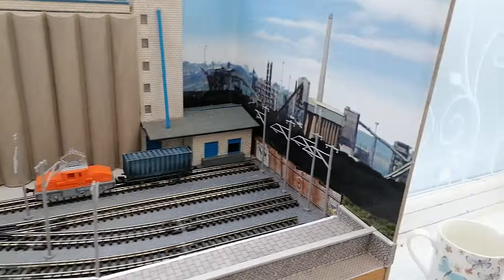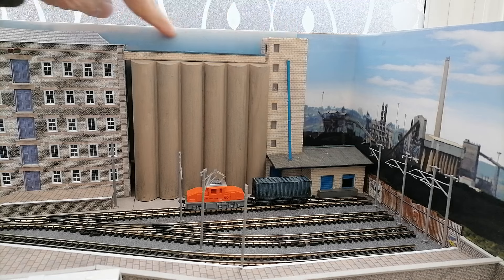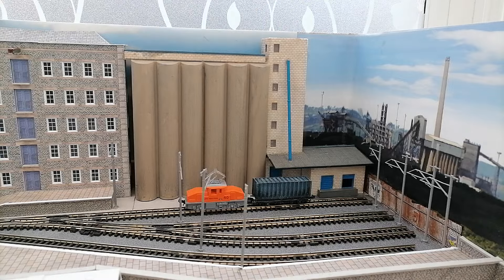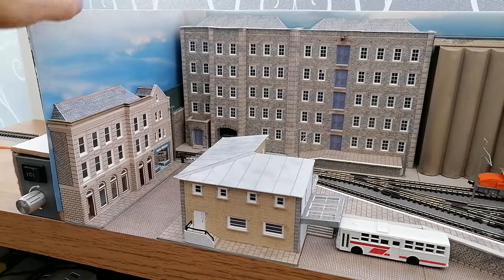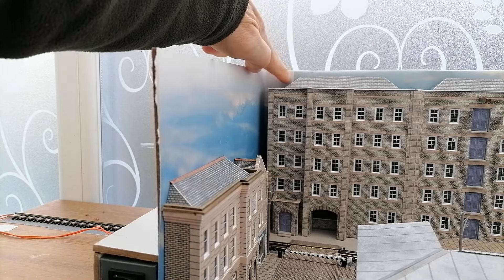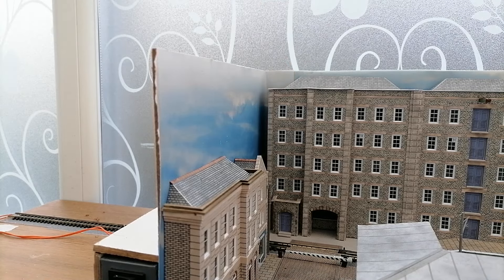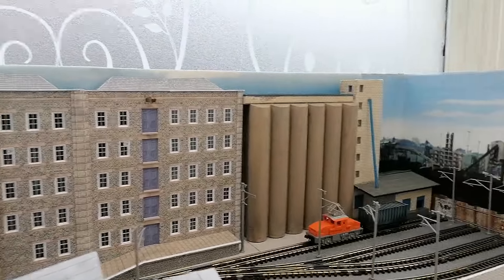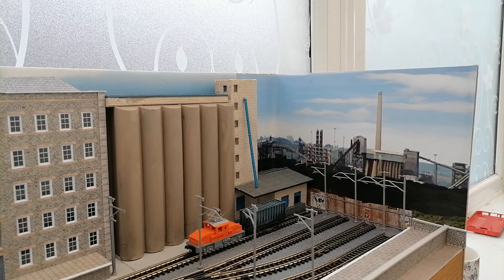I only had that offcut, which means I needed sky for this — it doesn't look too bad but it's not a very good transition here, so I'm going to have to add a chimney or something to hide that. I did have another bit of sky but again the transition isn't great, so we'll put a chimney in there to hide that join. The very tall buildings mean I don't really need much more backscene, and having that offcut left from a previous project has been quite serendipitous.